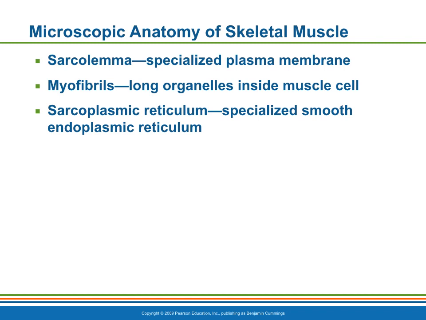The nuclei are pushed aside by long ribbon-like organelles, the myofibrils. Another very important muscle fiber organelle, the sarcoplasmic reticulum, is a specialized smooth endoplasmic reticulum. The interconnecting tubules and sacs of the SR surround each and every myofibril, just as the sleeve of a loosely crocheted sweater surrounds your arm.